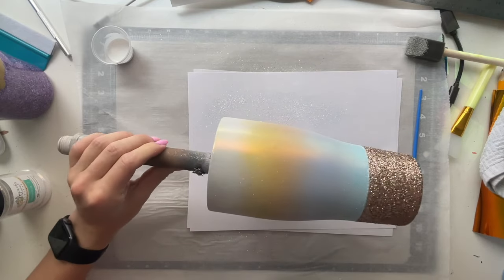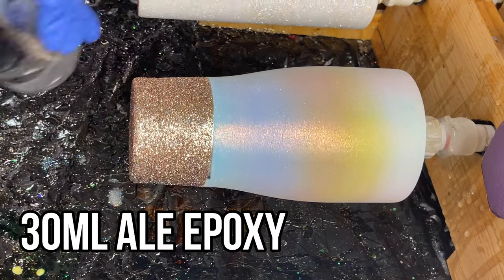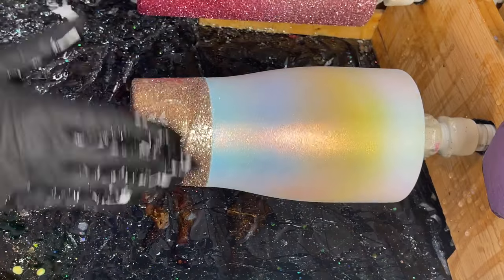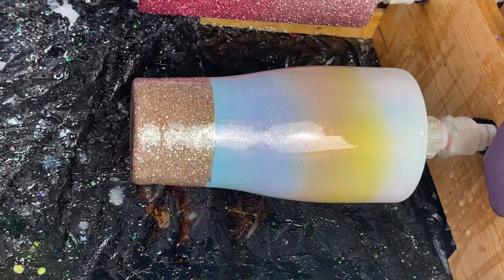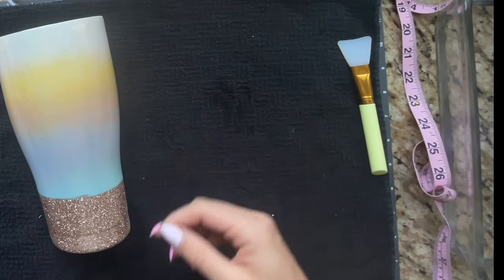Once you rub it all down, you'll get a really pretty shine from your glitter that's totally different from the shine you'd get applying with Mod Podge or the epoxy method. Once we've got this on, we're going to let this dry about an hour and then I'm going to go in with my epoxy. I'm taking 30 milliliters of Little Extra Ink epoxy and I'm going to seal the glitter portion first — the bottom portion glittered with the epoxy method — and then seal the top of the cup with the rest of the epoxy. I'm going to let this sit and cure about 8 to 12 hours.